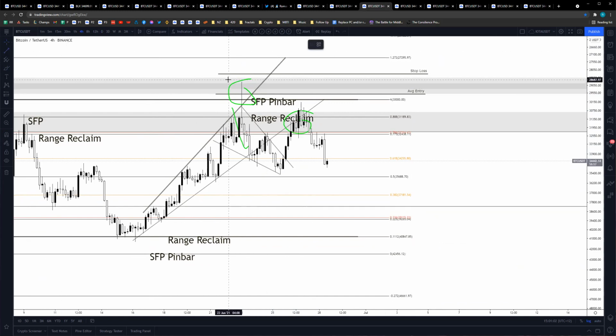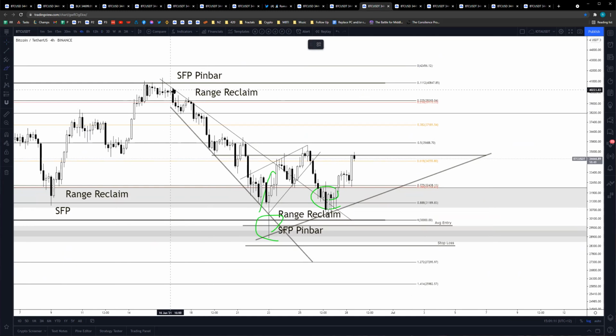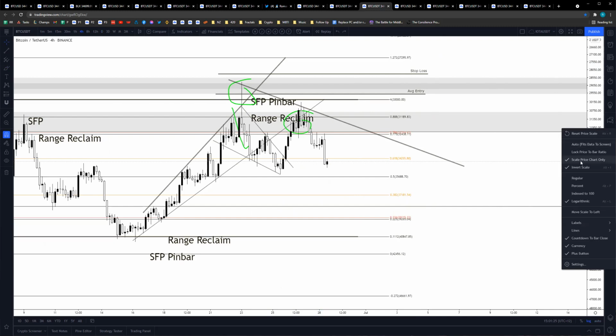I'm expecting from here to play out a descending triangle, right? So if we invert the chart back to normal, this becomes a reversal, a perfect reversal, right? You'll end up getting a bit of an inverse head and shoulders, and that'll probably end up on socials over the next week or two, which will then become the ascending triangle. That'll end up on socials, and we'll pump. That's the bullish play, I think, from here.